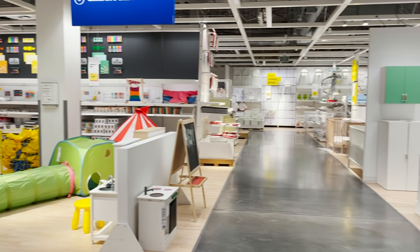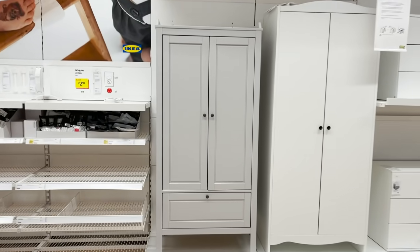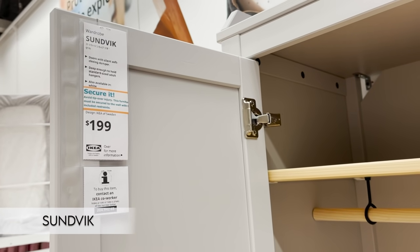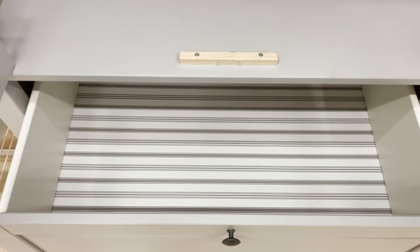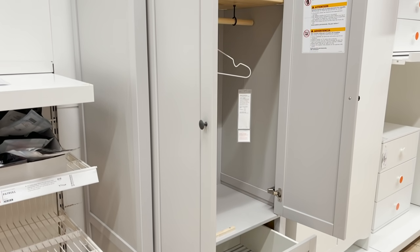The last piece is actually from the kids section. A lot of things in the kids section look more affordable, but this piece looks high-end — like a little custom piece that would be perfect in a kids room. This is the Sun Vic wardrobe and it's just $199. It can act as a closet or extra clothing space, with a rod inside to hang clothes and a deep drawer underneath. The top has a little lip so you can store things up there or use it as a decorative opportunity. It comes in white and gray and can also be painted to customize.